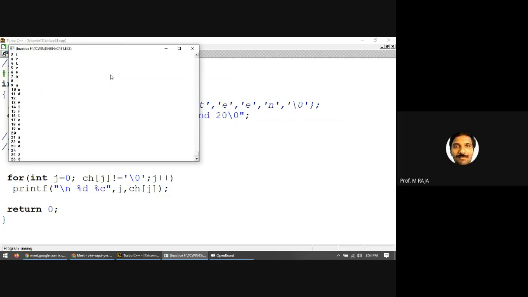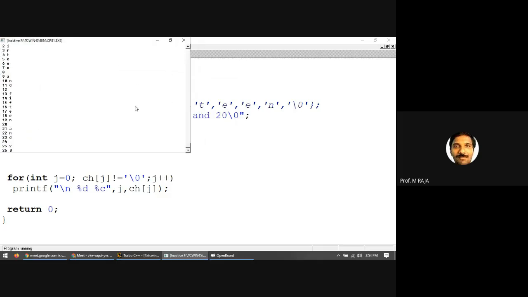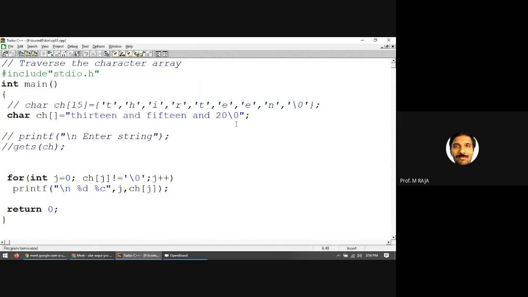Control F9. 13 and 15 and 20. So after that we cannot find any characters. Unexpectedly, we have provided this \0 at the end of the string, unnecessarily. It is not necessary.